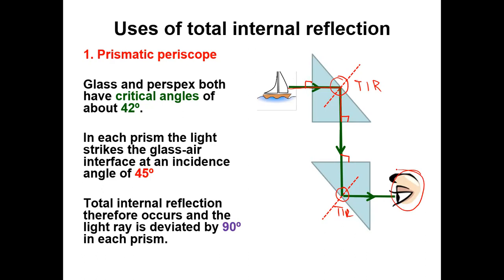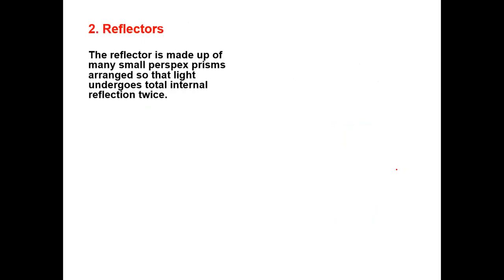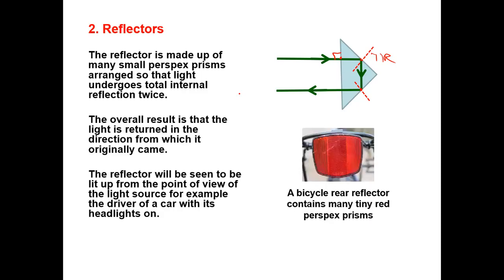So this is a rectangular prism, and now the reflectors. The reflectors are actually the same thing as the prism. When light falls on their bigger surface perpendicularly, there is no refraction, but then of course total internal reflection happens over there, and again total internal reflection happens over there, and light gets back. Usually this is installed in the headlights of cars to increase the amount of light. Yeah, and in bicycle rear reflectors as well.